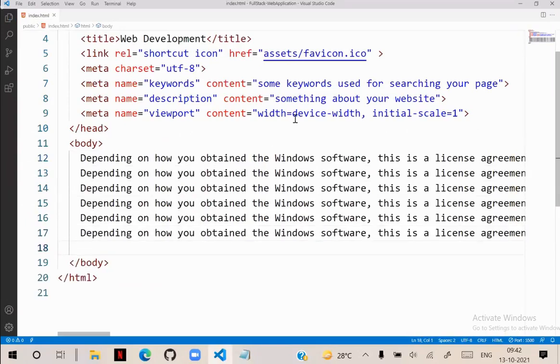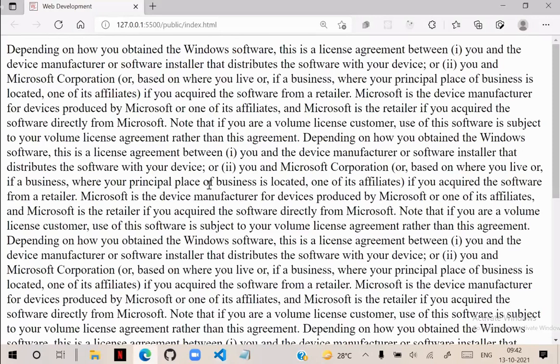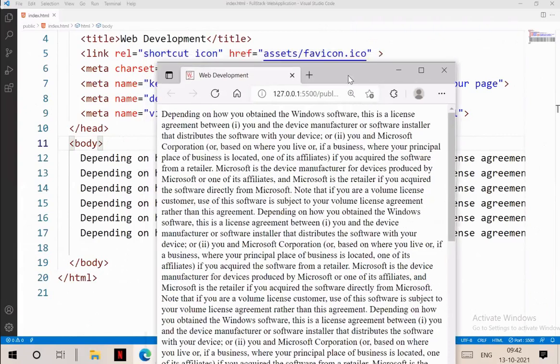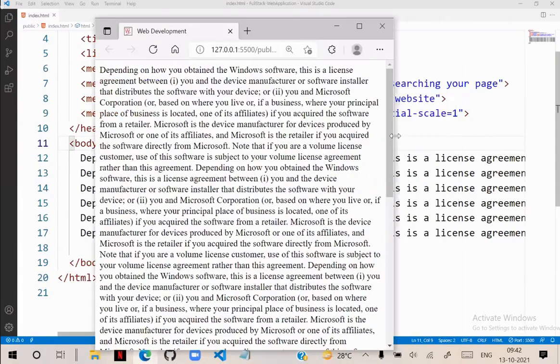Now I have given the width, device width, initial scale, and you can see how the content looks. When you are adjusting the window width, the content will fit accordingly.